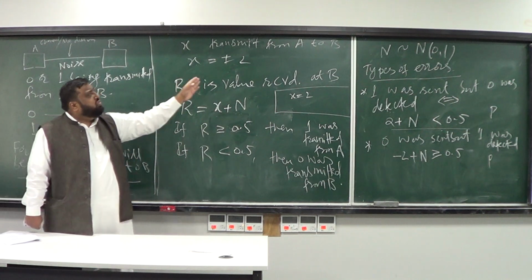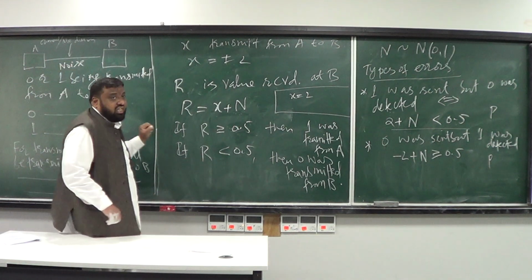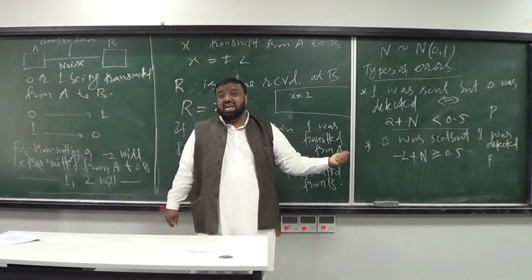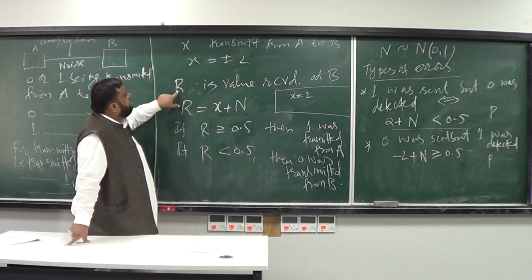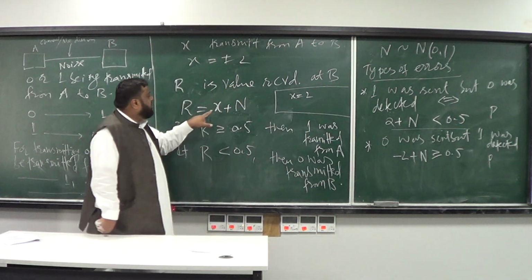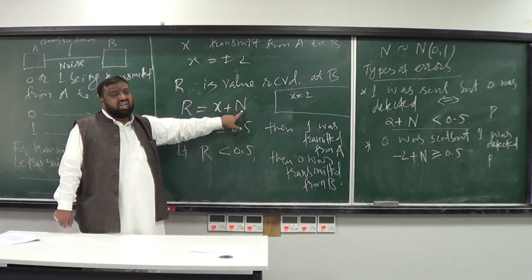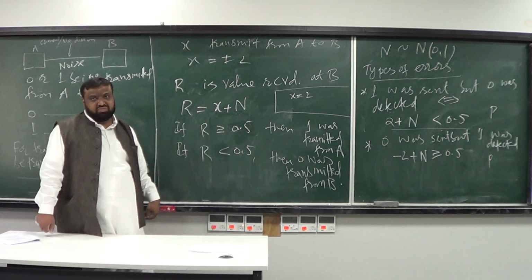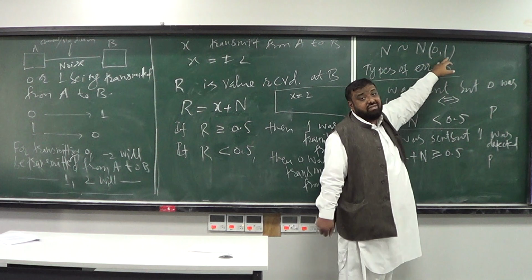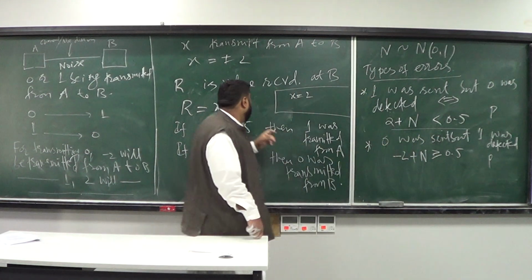Now, you transmitted 2 or -2 from A, but in the channel again you have noise, and you are going to receive something else at B. So imagine we received the value R at location B. Now this R can be what? Your original value, which can be +2 or -2, plus some noise. And this noise is a random noise. What is usually assumed is that this noise is a normally distributed random variable with parameters 0 and 1. So noise could be anything.